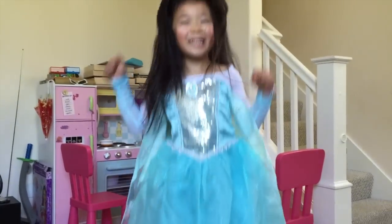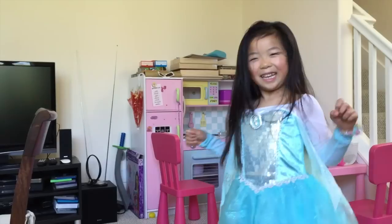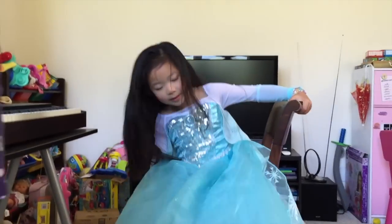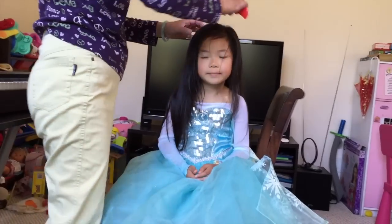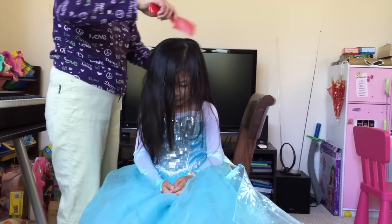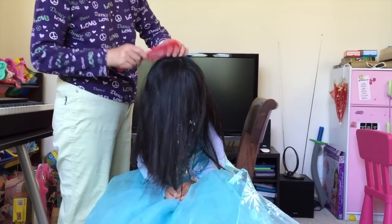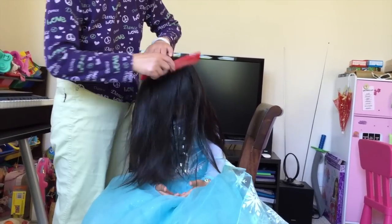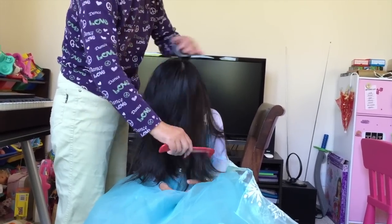Okay, let's do the Frozen hair. Are you excited? Yes, I'm so excited. Okay, sit there. Okay, first, let's comb all the hair forward. It will work better if the child leans forward while the braiding takes place.